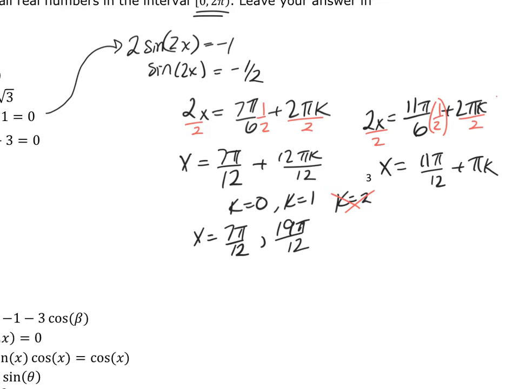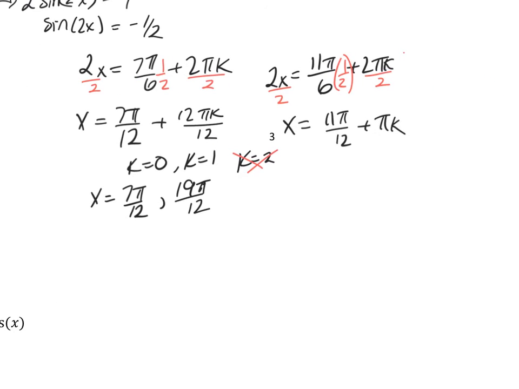Now notice I only did it for the one angle. Now I have to do it for the other angle. I'm going to do the same thing on the other angle. I'm going to take my pi k, and I'm going to rewrite pi k again as 12 pi k over 12. The only reason I'm doing that is so that I can find my angles quickly, because I have to go through the iterations of k.